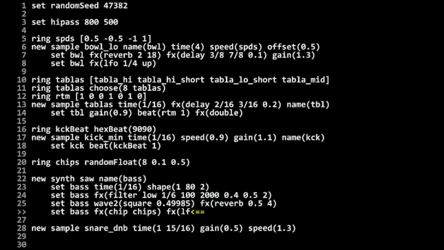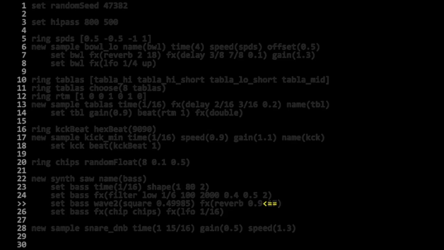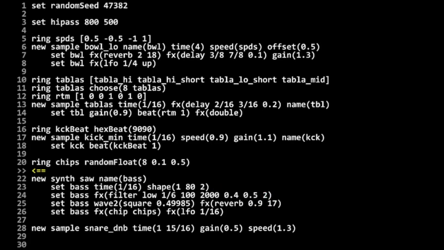We'll add an LFO on every 16th note as well, which allows us to cut off the reverb. Okay, here we go.